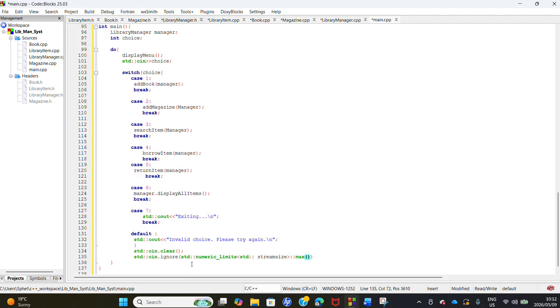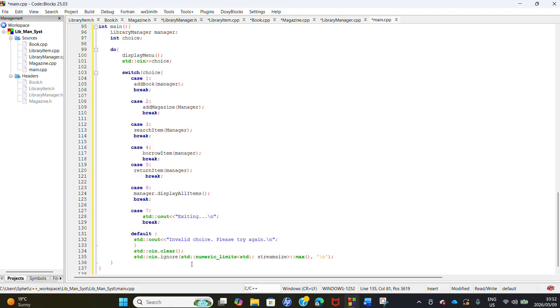So we call it now our max function. And it's going to move to a new line. Okay, this is how we're going to clear our buffer.